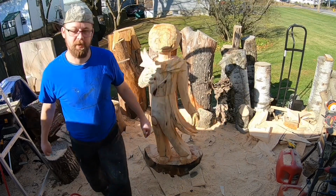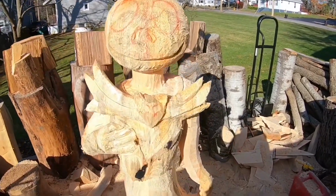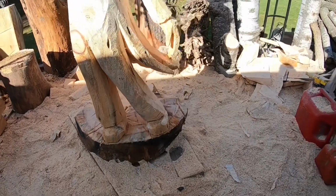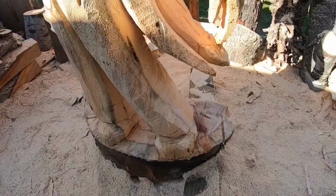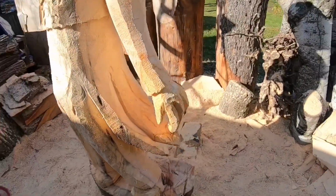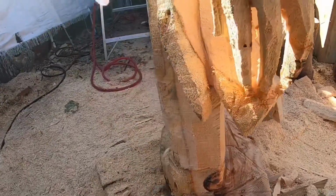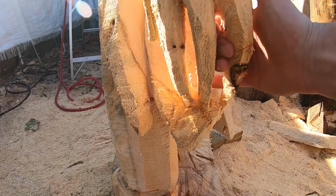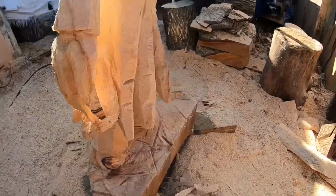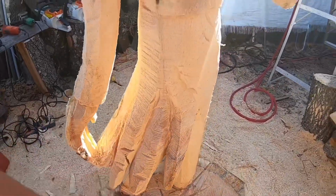Let's take a quick walk around. Everything is one piece, guys. Carving all these voids, I had to be careful as to how I carved it down so I didn't take away material too soon. If I removed the supporting material before I did the detail work, the possibilities of things coming apart are very real. So as you guys can see here, these fingers are cut right out. Now part of them are touching, so it'll help support that lower piece. It's part of that tail he's got for his suit.